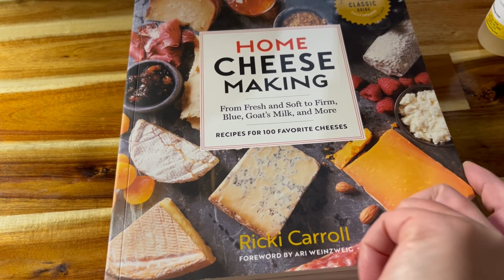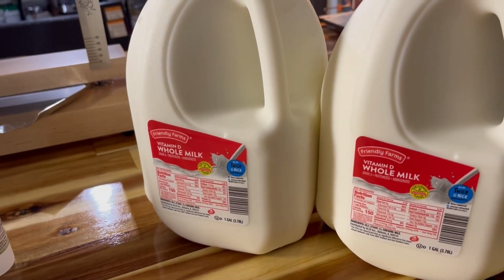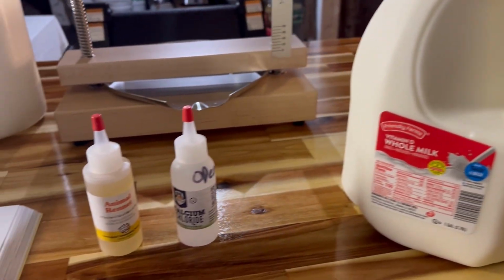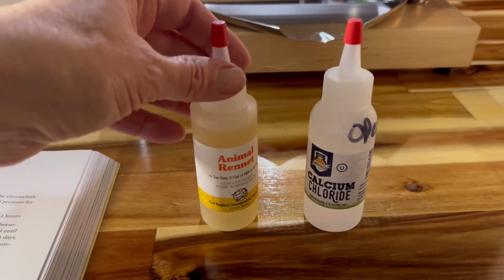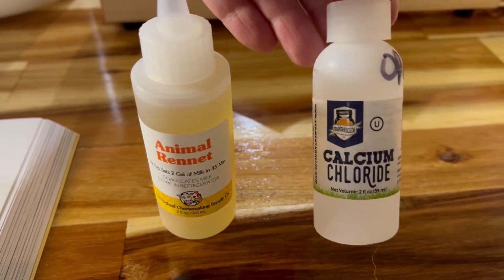by Ricky Carroll, and there are so many amazing recipes in here. I'm hoping someday to make a bunch of recipes in that book. But for this recipe, I'm going to be using 2 gallons of milk, and then I have some animal rennet here, and I have some calcium chloride.